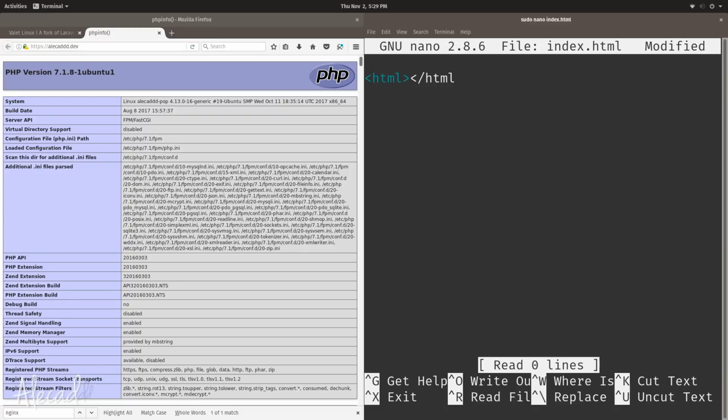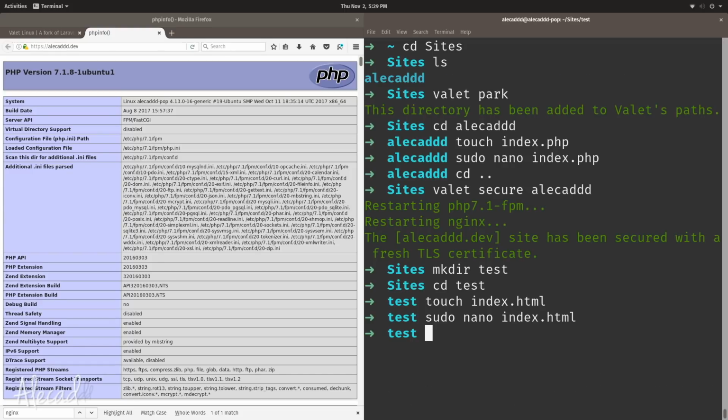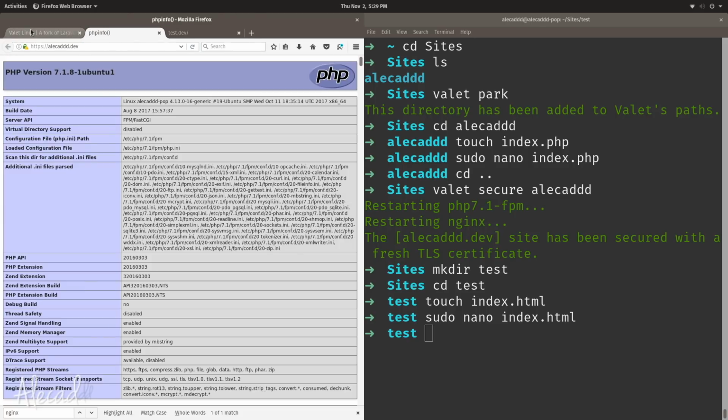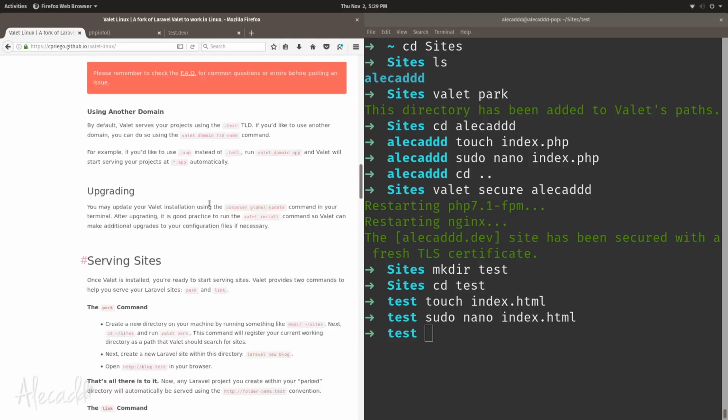Let's close the HTML, let's have the body, and just a simple h1. Let's call it test site. Really simple, nothing complicated. Let's save it, let's close it, and now let's go to test.dev, test site. Fantastic.